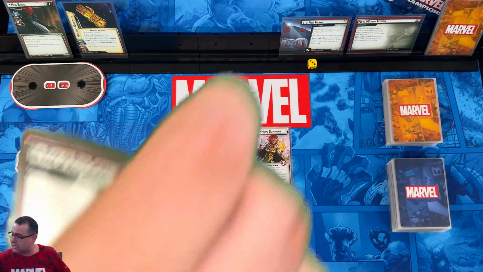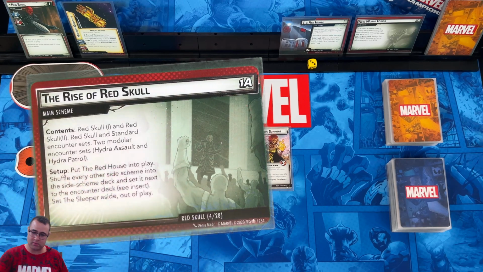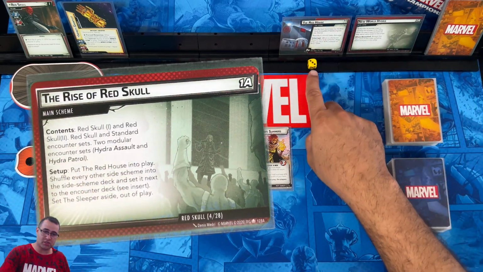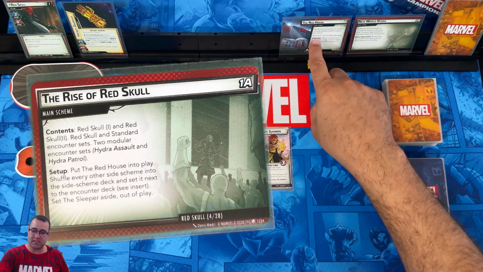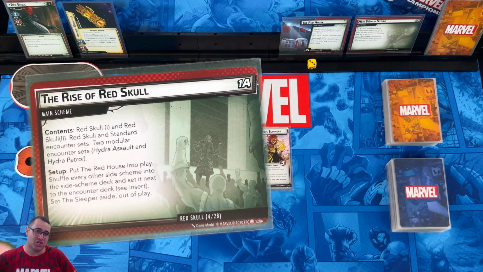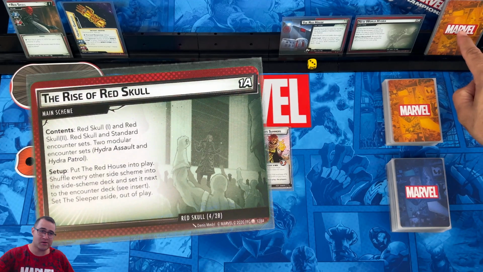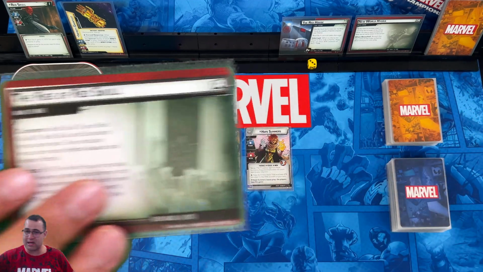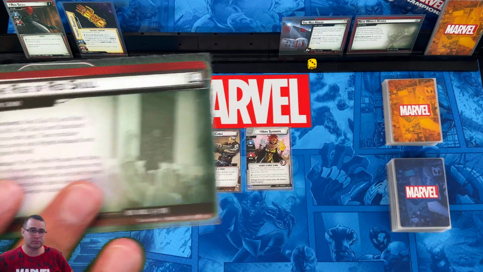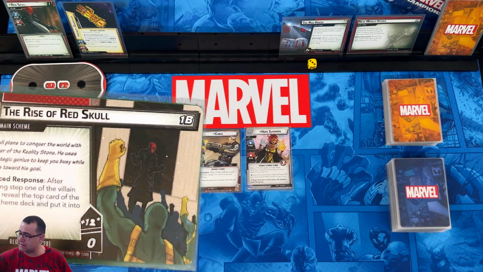Okay, so let's follow the instructions. Put the Red House into play. The side scheme is right here. It starts with 3, and it says that Red Skull cannot take damage until we defeat the side scheme. Shuffle every other side scheme into the side scheme deck. It's right here, including the one that comes with Hope Summers, and set the Sleeper aside, which is a minion, out of play. Okay, that's it. And then we flip it.